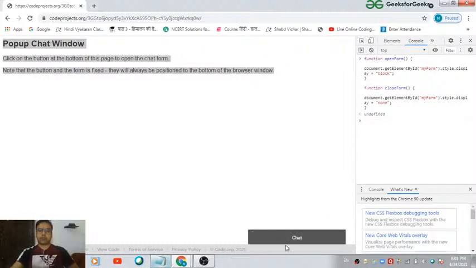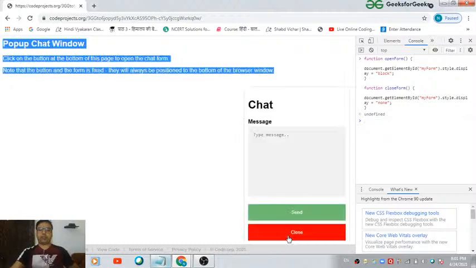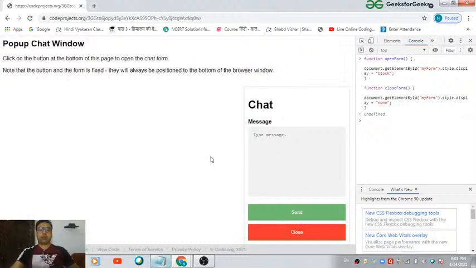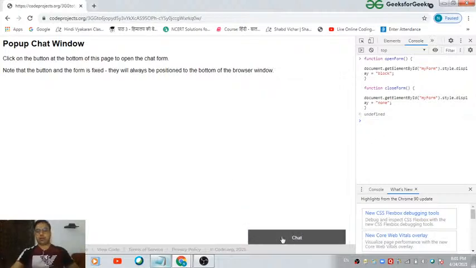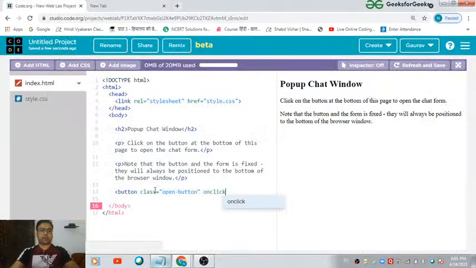So when the user hits this button, a function will automatically be called, because of which this button will get converted into this pop-up chat window. Fine. So we need to link a function to this button over here. Let's define a function for this property onClick. onClick is for when the user clicks this button. It is for this condition.